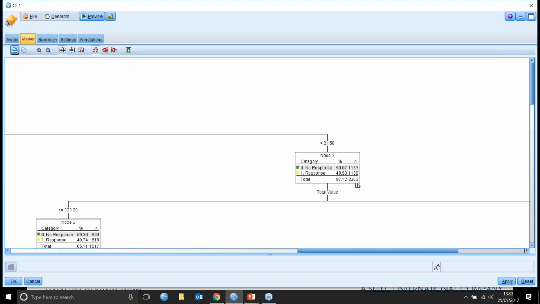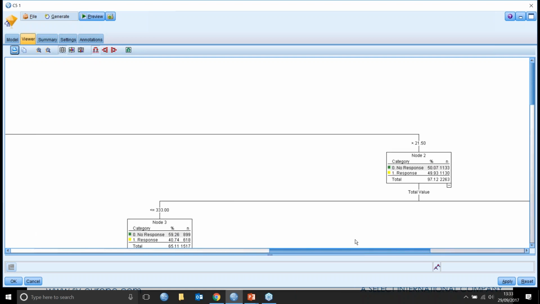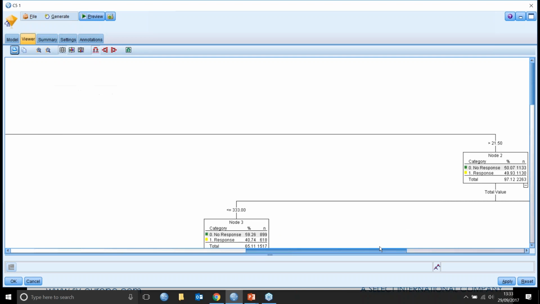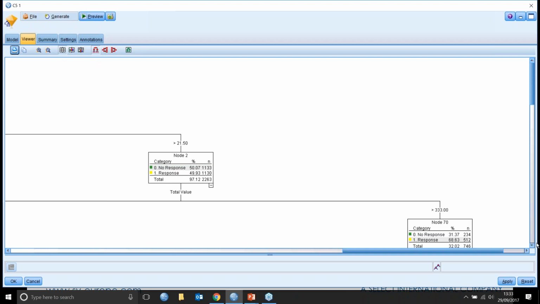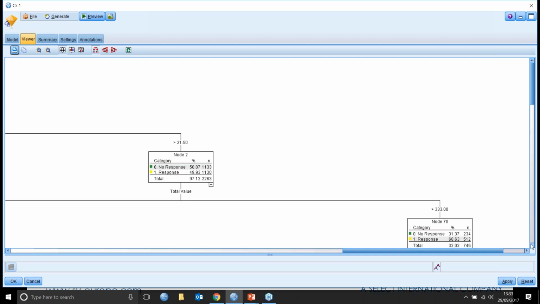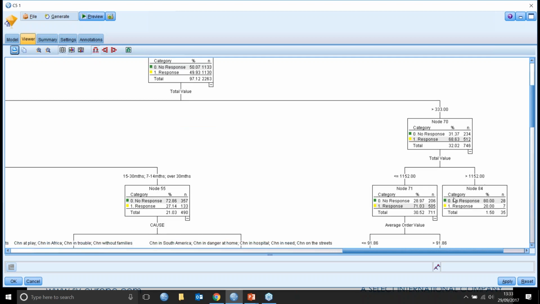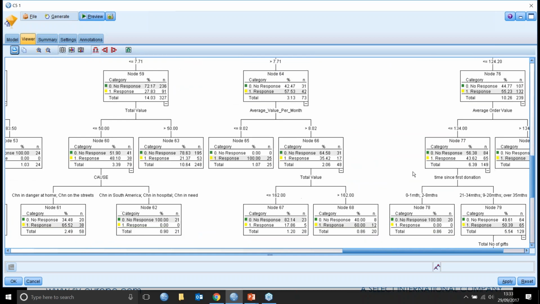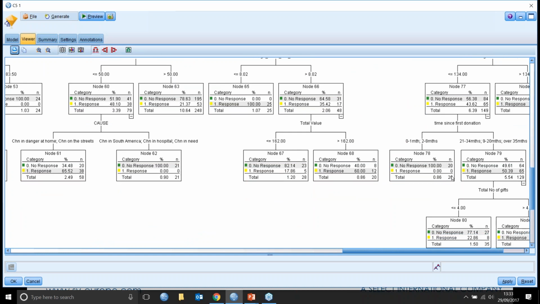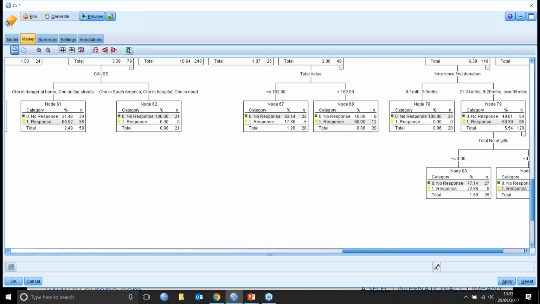But if it's greater than 21, which is 2,000 cases, it says the response level is much higher. So it's finding the level of response for this group, assuming there was a 50-50 response, kind of balancing it out artificially. And it's saying, okay, but if the total value is greater than 333, then you get an even better response from that. And then it goes in and splits the total value against it. And if it was even better than 333, up to 1,000, then you'd find that it actually gets worse at 20%, but it's less than 1,000. And then you look at average order value and total number of gifts. Each time we're doing this, we're going into smaller and smaller numbers of cases, but it's finding all the exceptions to the rule.